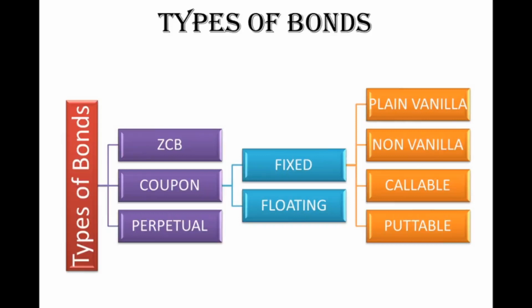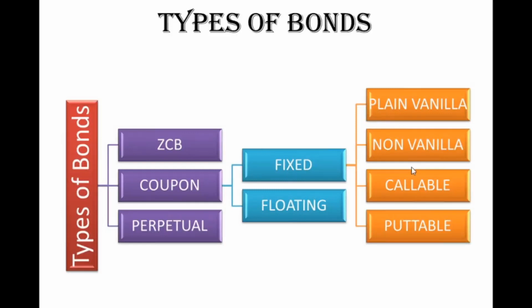Okay, now let us come to the last one, that is the perpetual, and then let us move into the broader classification of fixed coupon bonds. Perpetual is, as I told you, another term for irredeemable bonds. In case of perpetual, the investor won't get any principal amount back, they are just going to get some amount of interest.